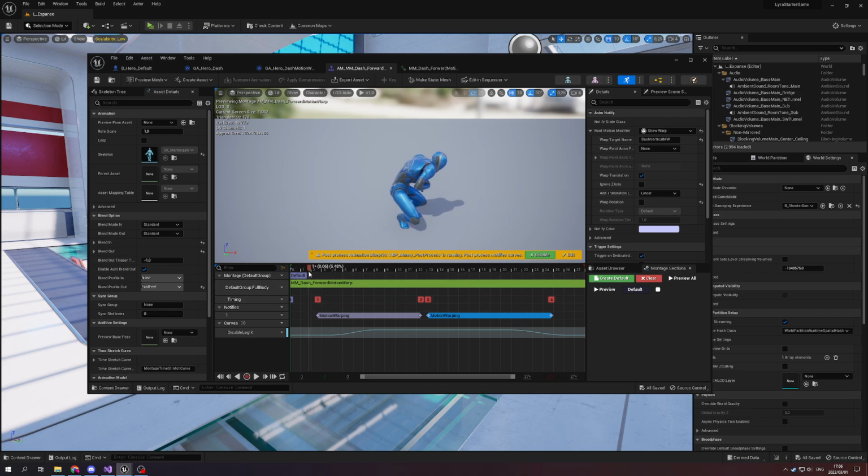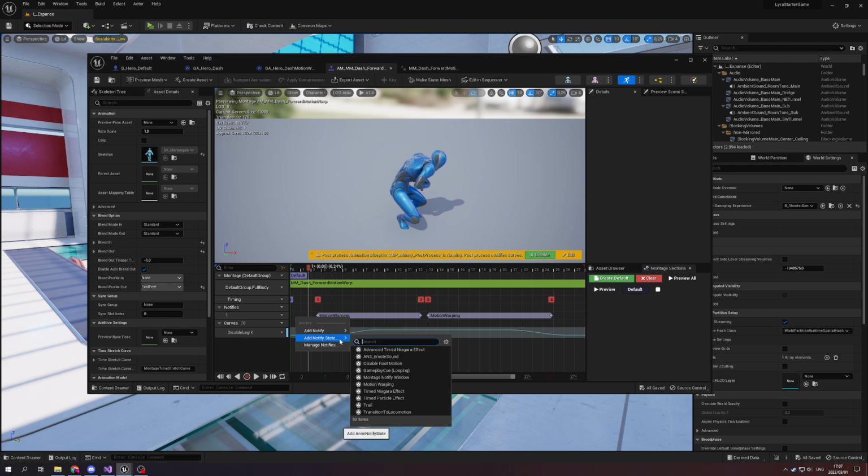So you can see I added two different motion warping notifiers over here. First up, the horizontal, and I also added a vertical component. And let me just pause for a second so you can see these settings. Here I just ignore the z-axis, warp translation, normal, skew warp, all that kind of stuff. Set up the name to be horizontal. Very simple. You can just add those in by adding a motion warping state.